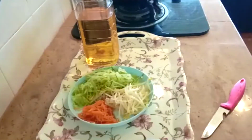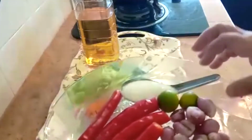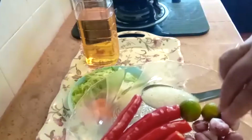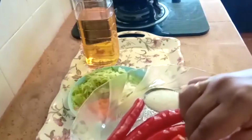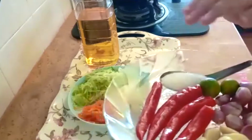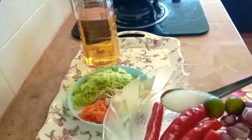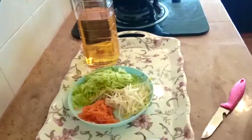And for the chili sauce that goes with this, I have taken here 4 chilies, 1 soup spoon of sugar, 2 calamansi lime. I'm only going to use the juice, about 8 or 9 small shallots, and about 7 garlic. All these things including this juice will be blended with a bit of vinegar. After blending, we will saute it with a little bit of oil and salt.